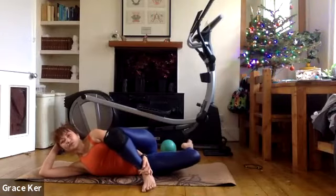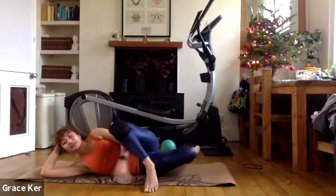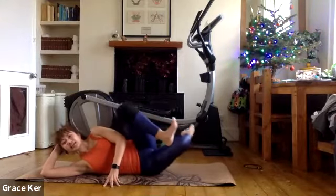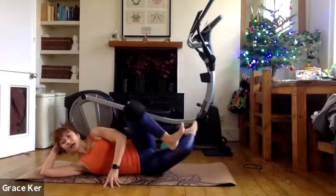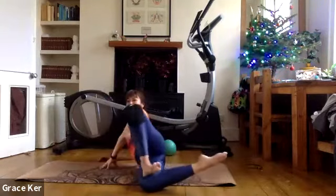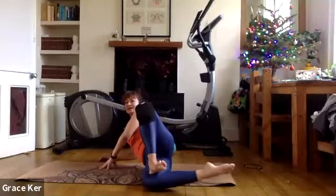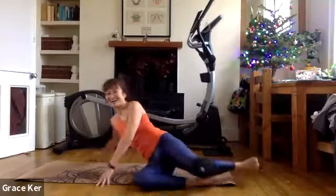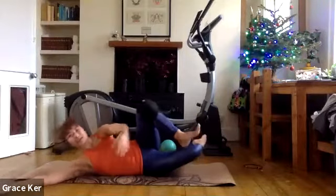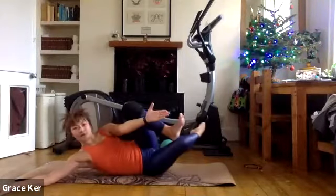Now point the toes of the back foot, lift up, and then release that leg wherever you are. Bring the heel to the knee and lift up. That's it. So up and low and up. So that knee is right in the line of the hip. That's it. And you're lifting up and lower. Yes. And of course you can point or flex. And it's a little side crunch here. Go up and low. 2 more up.